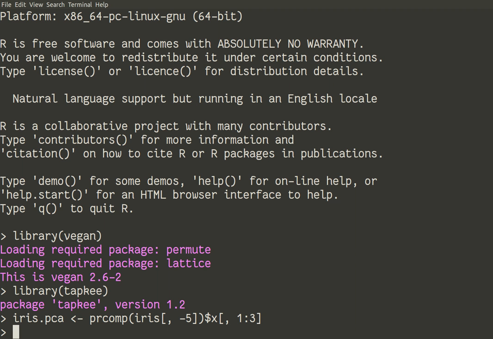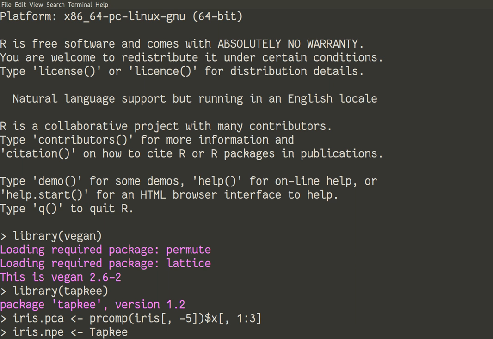First matrix is iris data itself. And we will use another way of dimension reduction. You can use any. I can use, for example, one of the methods which is embedded in tapkee. So for example, NPE reduction, iris NPE will be the name of our data, and we will use the tapkee command.